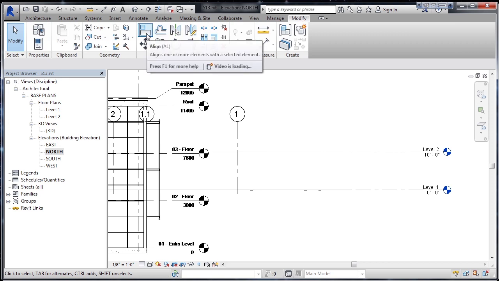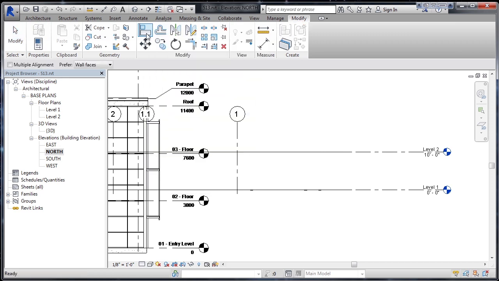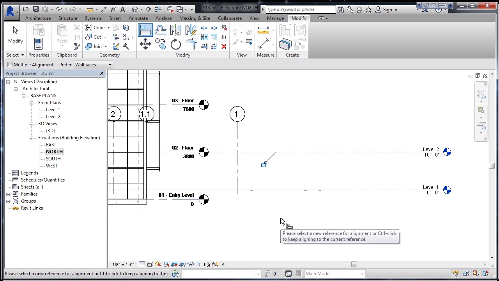Then in the middle in Modify, click Align. The first thing I want to pick is what do I want to align to? Well, I want to align to my Level 2 that I created in the Revit project, so I'll click it. Second thing is, what do I need to move or align? In this case, I'll click the Level 2 or floor 2 level line from the imported CAD file. And then what it does is it actually aligns those two. Another step that I would want to do for cleanup, and I'm going to omit it for this example, would be to readjust my levels.